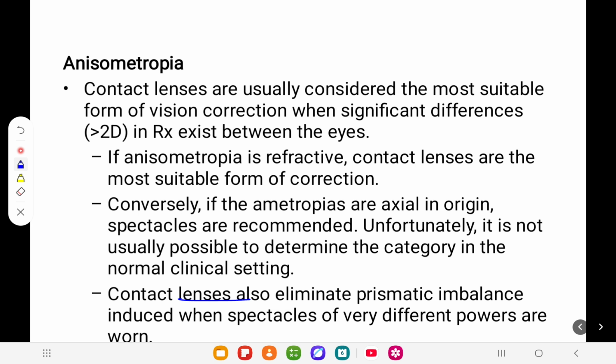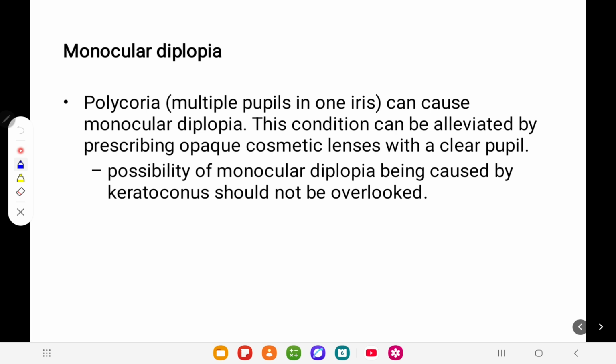So the contact lens are different, contact lens thickness is different, contact lens Dk/t is different. That's all the things we have to consider. So monocular diplopia, yes, obviously, if there is monocular diplopia, then we have to think about pupil, corneal opacities, and what are called the high order aberrations. All these things must be taken into account.